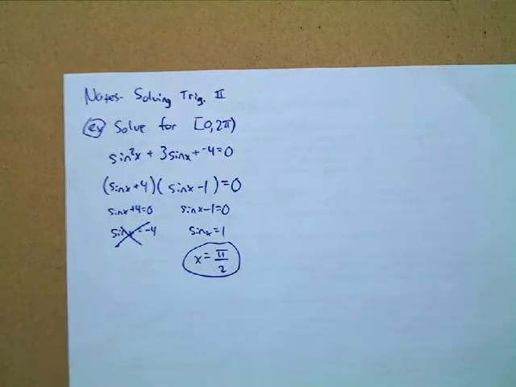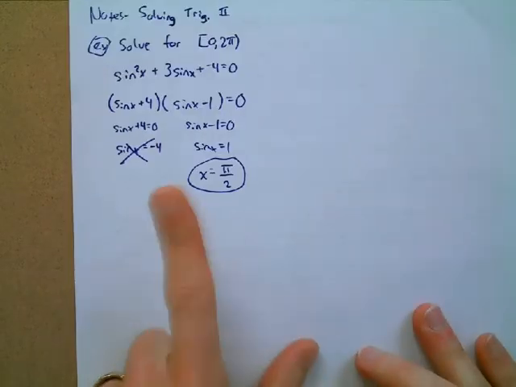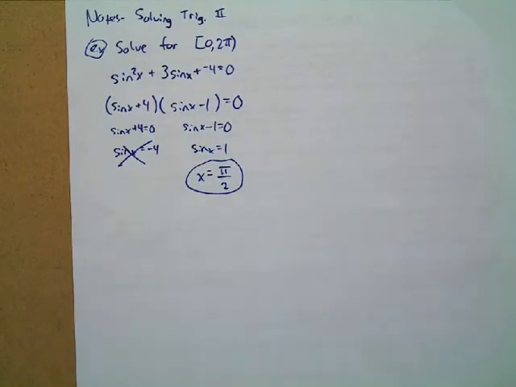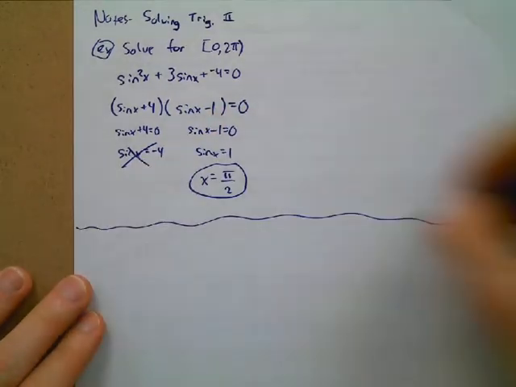So the reference triangle strategy kind of fails here because we can't get 1. But bless you, it's on the coordinate plane. Okay, and again, since we're only solving for 0 to 2 pi, that's the only solution. We're done. Okay, so that's it. Questions on any of that? No questions? Okay, let's continue then.